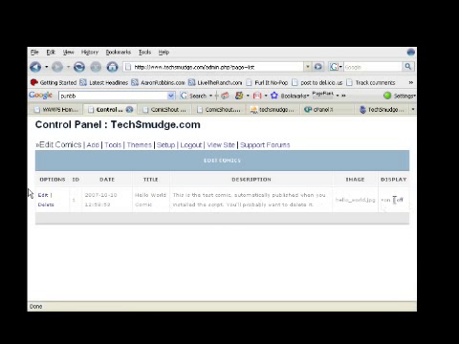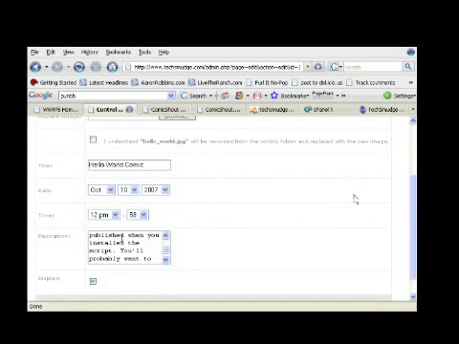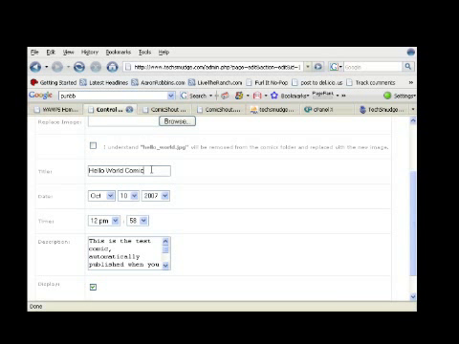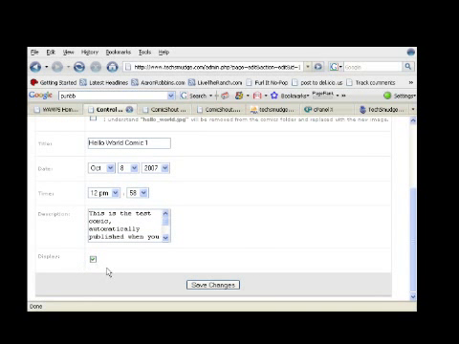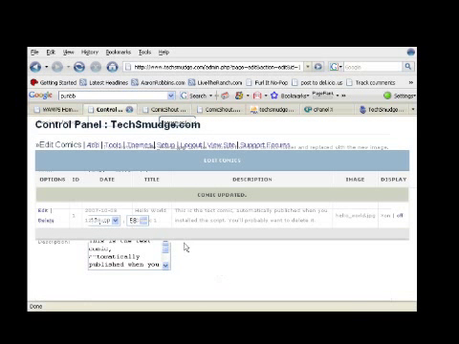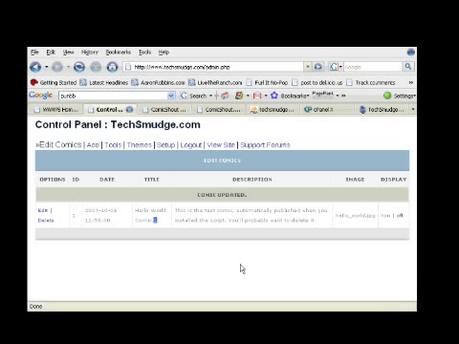This is the test comic, or sort of the Hello World comic that gets published with each new installation of ComicShout. And from here you can select the edit button and just edit the different details of the site. You can change the date and all that kind of stuff. You can change the description, you can control the display from here, and you can see it will update all that kind of stuff there for you, as well as give you the message. You can delete the comic there. It'll ask you if you really want to delete it. And you can just turn the display on and off right here.